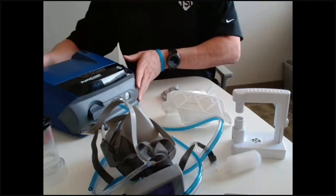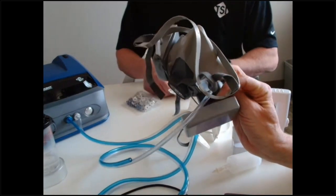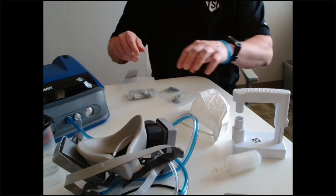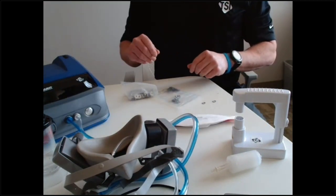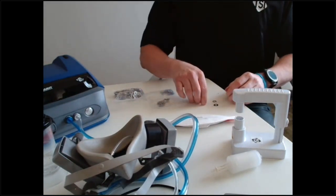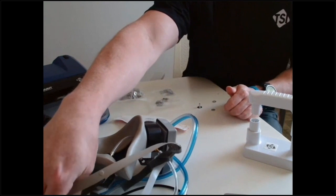Question: what is the purpose of the tubing and suction cup inside the mask? It's to extend the PortaCount tubing up into the breathing zone of the mask — rather than sampling at the adapter connection point at the back, you're actually pulling the sample from up inside the breathing zone. Question: will the fit test work right after smoking? No — the recommendation is to wait about 30 to 45 minutes, same as with eating. That person will be giving off particles from the cigarette smoke, which would interfere with the test.